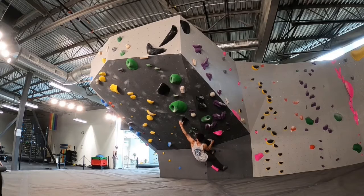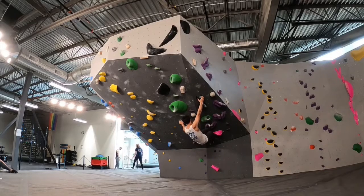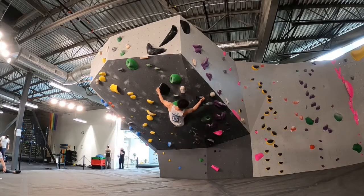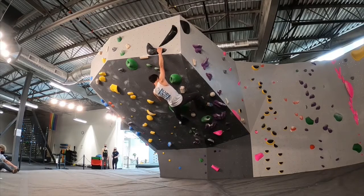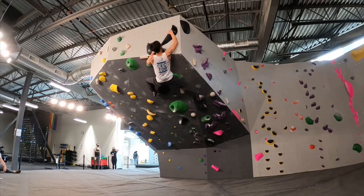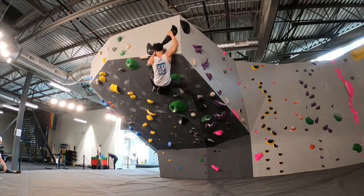So the second time round, I switched to shoes that can heel hook a little bit better. This is just what I like to do: I have several pairs of shoes, so in each one I kind of go up progressively as I need it. I just went up to the blue Hiangles here, which are just a bit better at heel hooking. And I kept my foot down lower, and I didn't heel the higher hold.